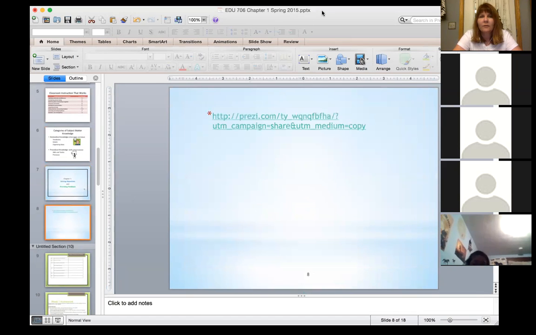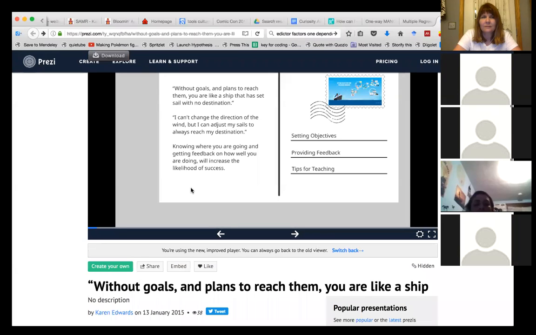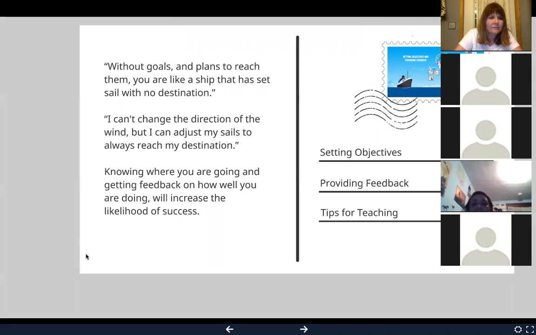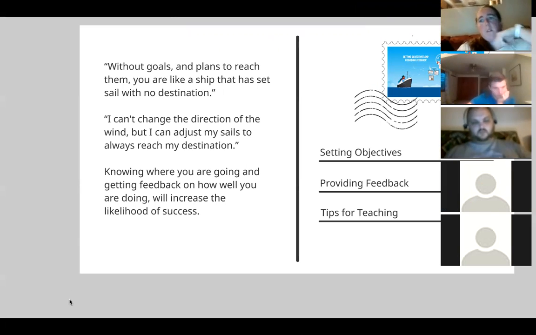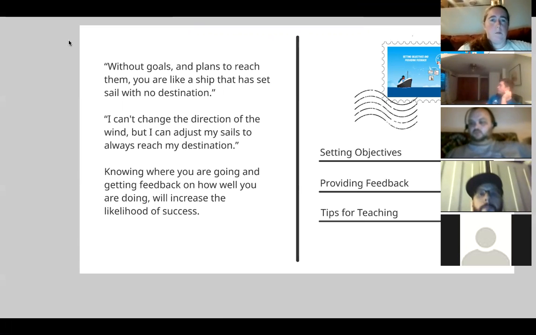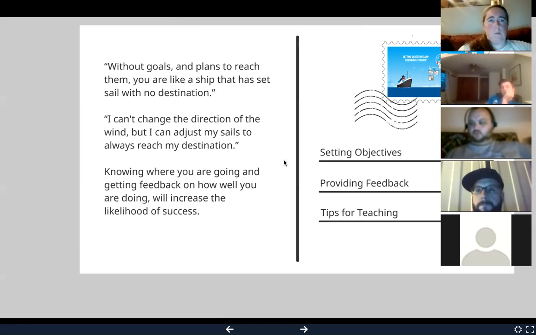And I'm going to stop sharing on here. I'm going to try and move to this. Zoom isn't liking it at the moment. Okay, so I'm going to try to make this full screen. I do not know if it's going to let me and still share. Are you still able to see this? Yes? Yes, we are. Awesome. We tried it with some statistical software last semester, and whenever I turned the software on, it shut off your video. So I'm just making sure.